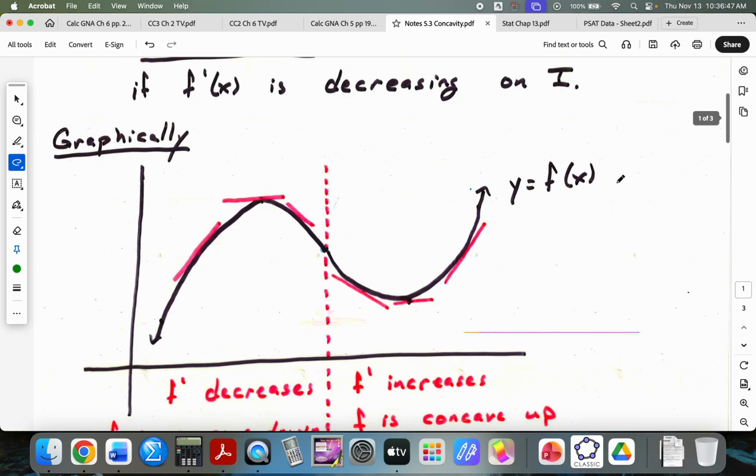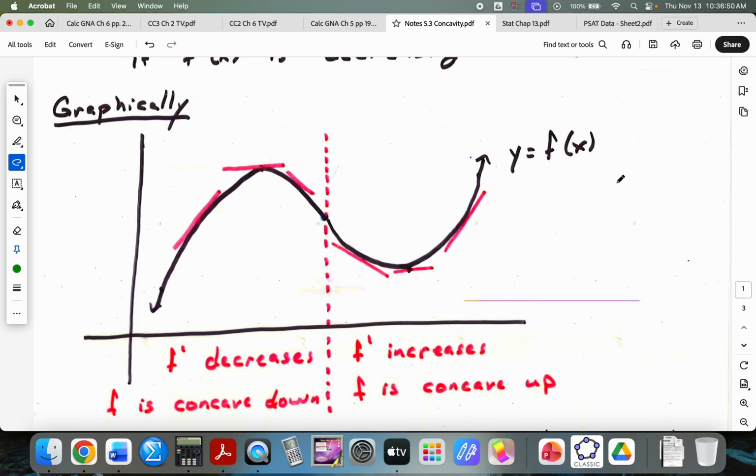So graphically, what this looks like, and this is probably something you did, is that in this region, my function is concave down because the derivative, which is the slope of the tangent line, goes from positive to 0 to negative, right? The derivative is decreasing. And then over here, someplace we have a change, and over here the derivative is negative, now it's near the 0, now it's positive, the derivative is increasing. So the function is concave up.